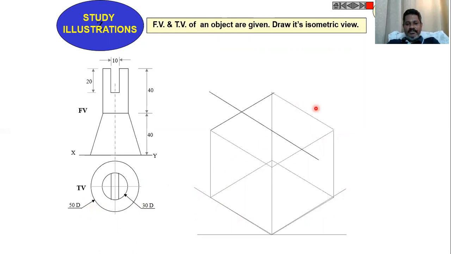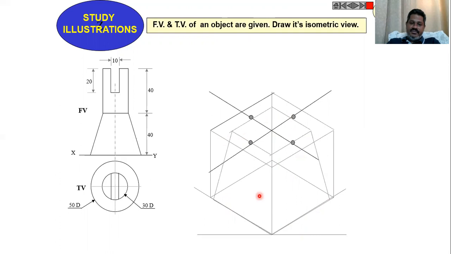Then locate the midpoint on the top of this cube. Then construct one more rhombus on the top of this cube for a side 30 mm like this. After constructing the rhombus, join the edges of the 30 mm side rhombus as well as the 50 mm side rhombus like this.